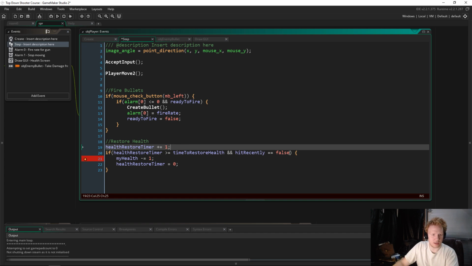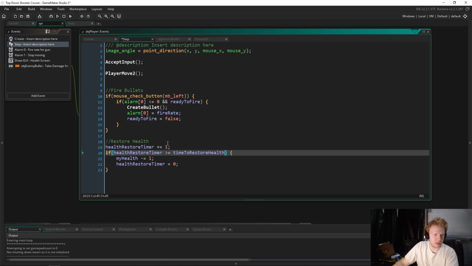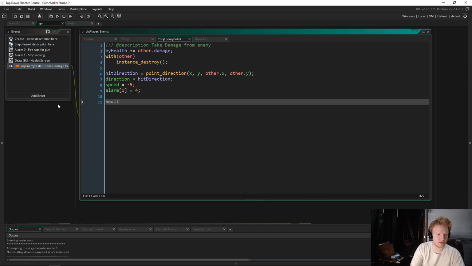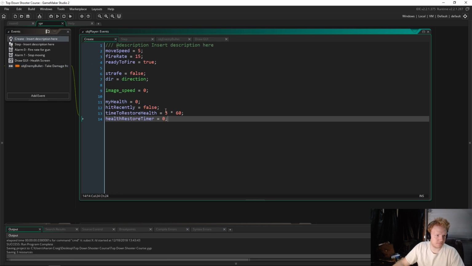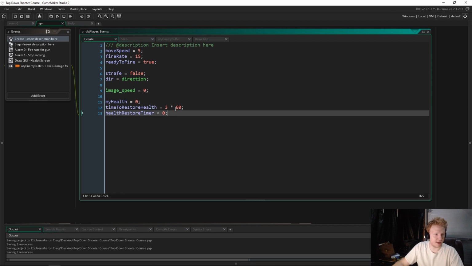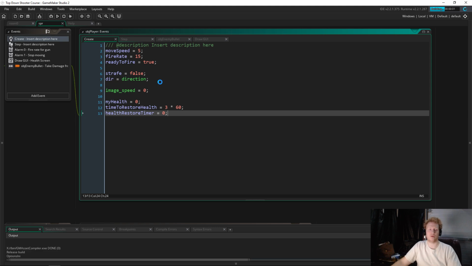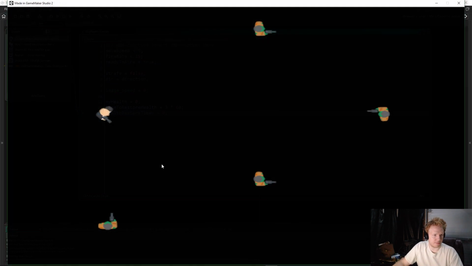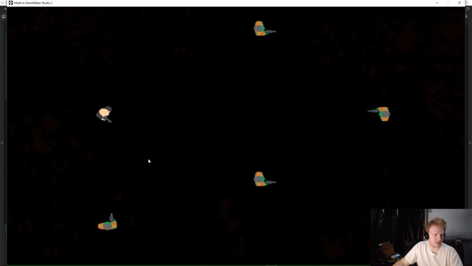We might not even need this variable, because if we just set the health restore timer to reset here, we don't actually need a boolean at all, because we can just use the value. If we've been hit, just reset that timer, and then we're not going to be able to be healed because the timer's not down at all.